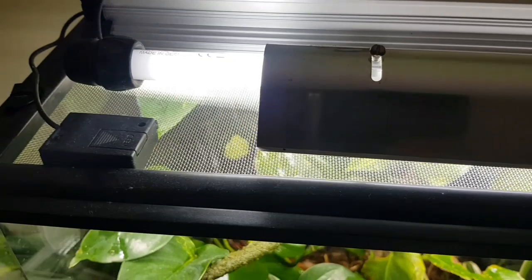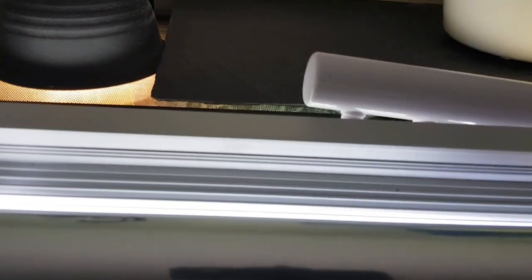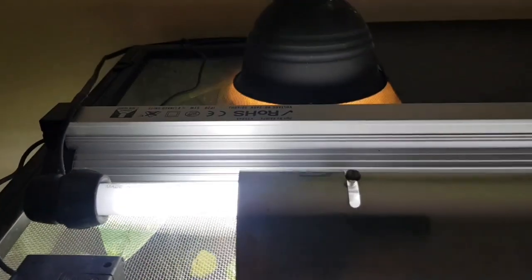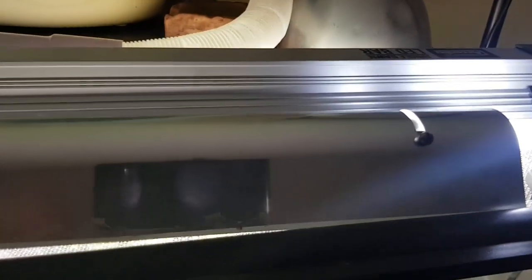As for the install, it's literally just one wire plugged into the mains or an extension cable. If you had the pro T5 kits that Arcadia do, you get a link cable to connect multiple lights and only need one power cable. This is the 51-watt version, which is an incredible 141 lumens per watt - though that does change depending on which wattage LED bar you get.